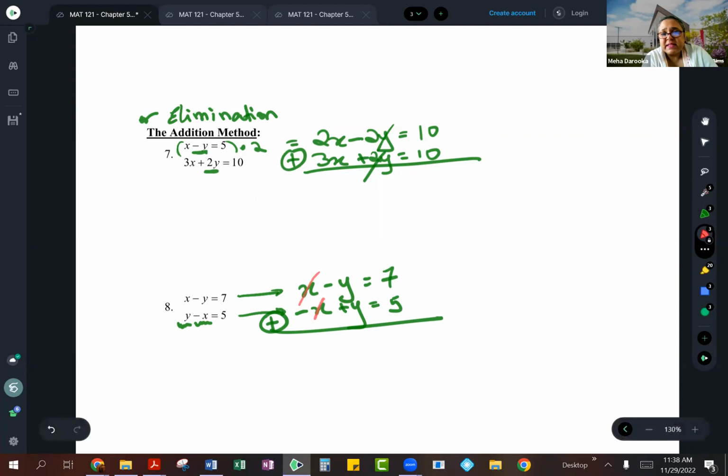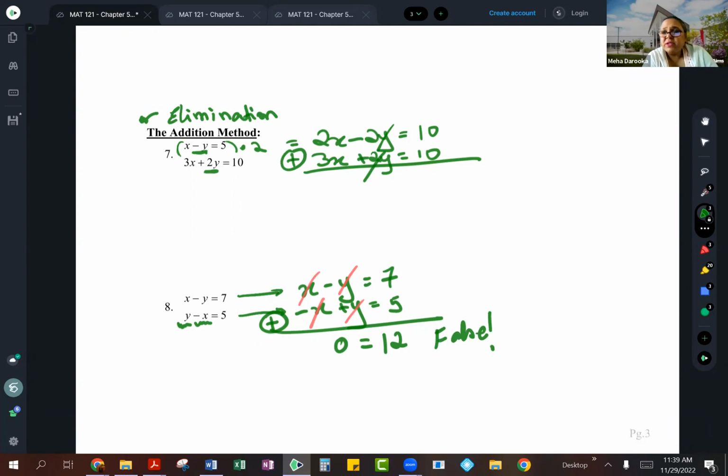So you've got a +x, a -x, you've got a +y and a -y. So they just end up canceling each other out, right? On the left-hand side, everything canceled, which means you end up with a 0 there. On the right-hand side, the 7 and the 5 are both positive, so we add them together, and you will see they add up to 12. Now, we know 0 does not equal 12, which means we ended up getting a false statement over here.